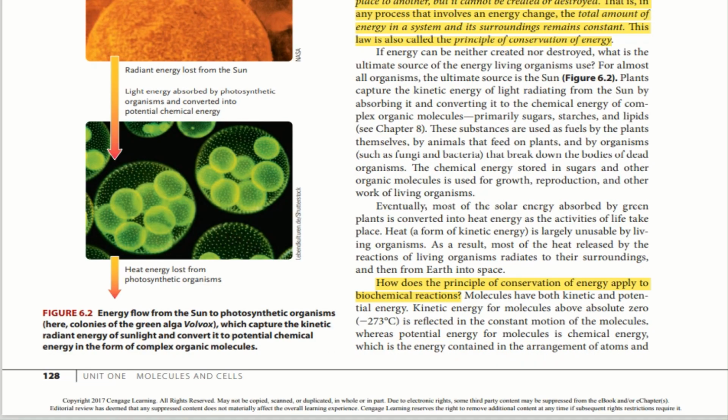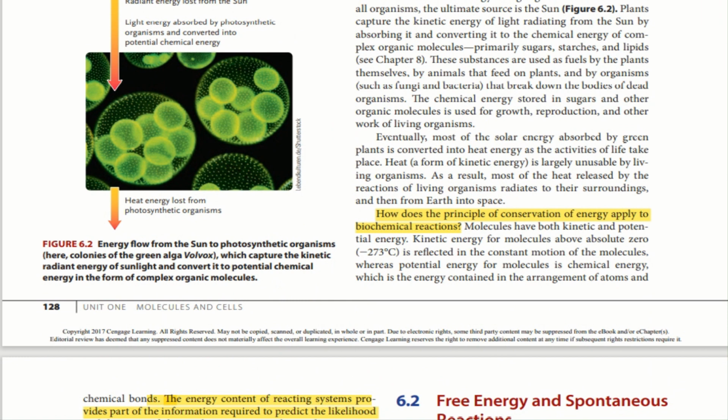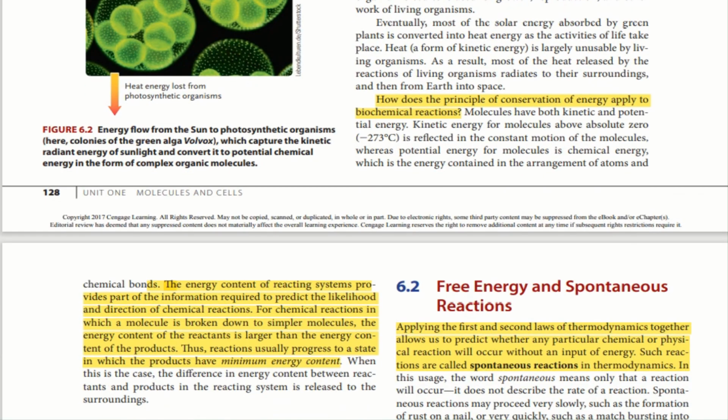Must remember this law. How does the principle of conservation of energy apply to biochemical change? Molecules, we know, both have kinetic and potential energy. Kinetic energy for molecule above the absolute zero is reflected in constant motion of molecule, whereas the potential energy for molecule is chemical energy, which is energy contained in arrangement of atoms and chemical bond. The energy content of reacting system provides part of information required to predict the likelihood and direction of chemical reaction.